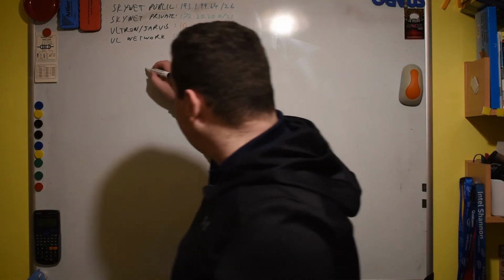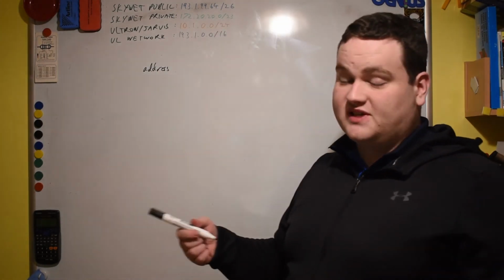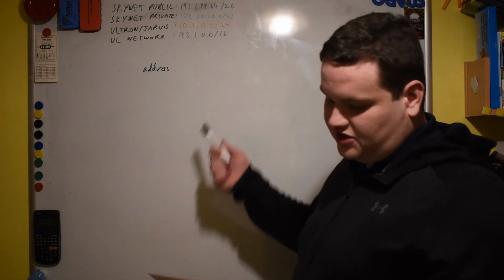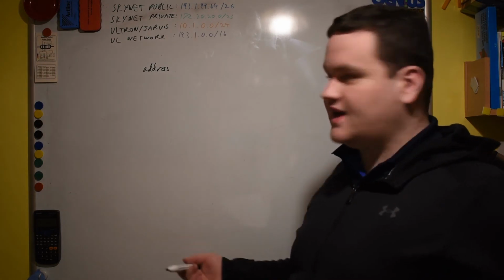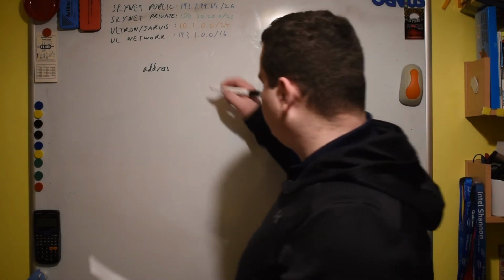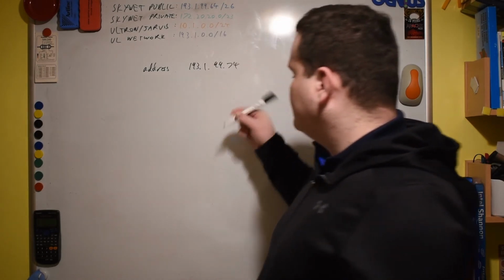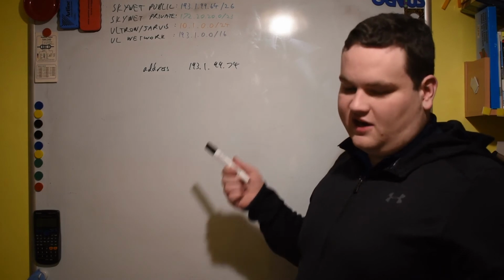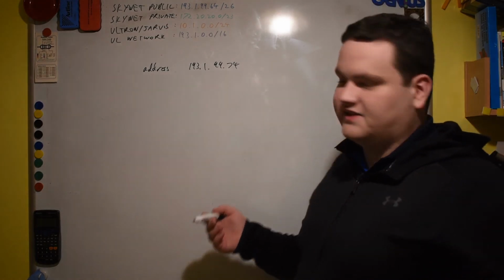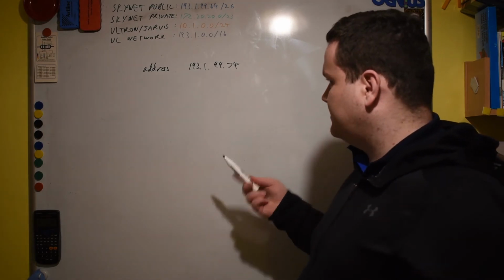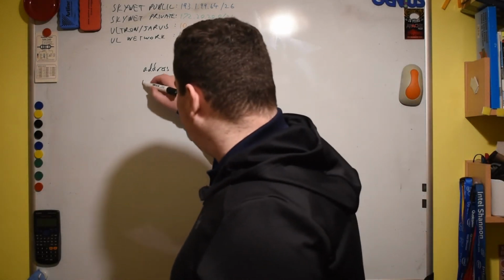Addresses are different, but we'll walk through the public one first. So we have an address. How you set up a static IP depends on what distro you're using, but this is generally how it's done in Linux. You'd have a line saying what interface you were on and then static somewhere in it. The address we're going to pick is 193.1.99.74. That's actually the public IP address of the Skynet login box. So this would be the IP settings you would use to connect that box out to the network. Then we have our net mask.